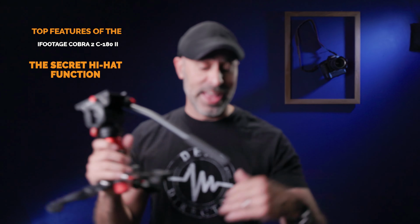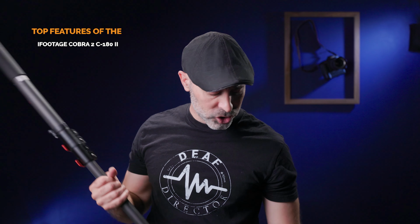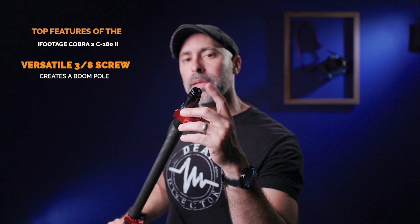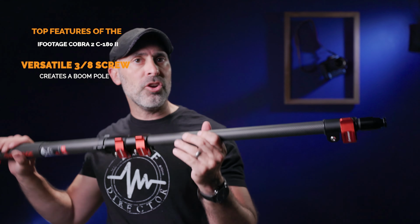The other thing about this height that is really awesome is that in addition to having this quick release head, if you look at the bottom of this, this is an amazingly nice touch, and it's one of those things that iFootage did that just shows you how well thought out that is. There is actually a 3/8 screw here on the bottom of the monopod. So if I take off the base plate, I can turn this into a boom pole and keep the weighted part of the monopod to the back. So I can actually extend this all the way out and have a boom pole if I want.